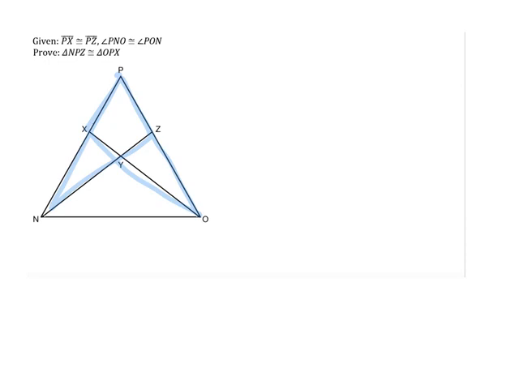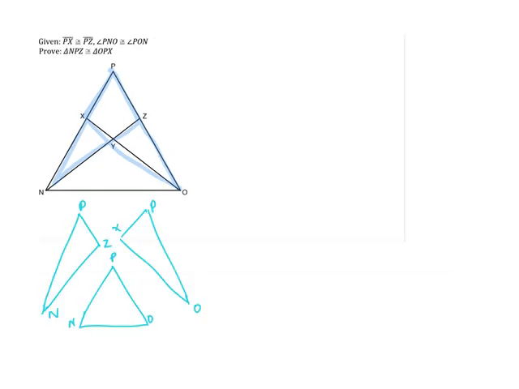So I will draw the two triangles that we want to prove are congruent, and also the big triangle over there, and later you'll find out why. It's also good that before we begin, we can already mark the parts that are congruent. So in the given, it says PX is congruent to PZ, so this would be PX congruent to PZ. And it also says that angle PNO is congruent to angle PON. So this would be it. So PNO congruent to angle PON.